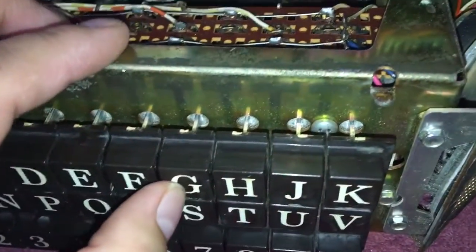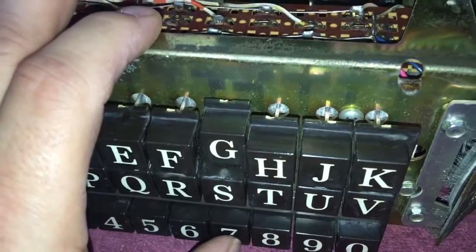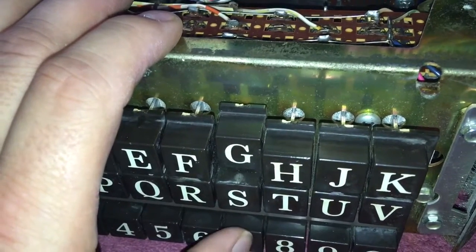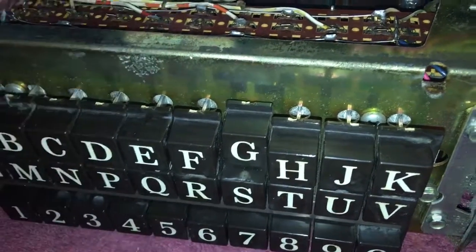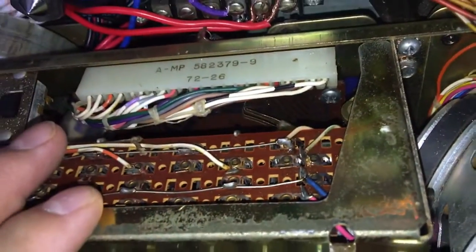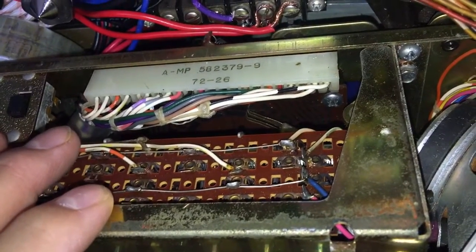Now let me simulate what I'm talking about. If I push in G and I barely touch the 7 — meaning my finger slips off or I don't push it all the way in, just barely — because I was having a conversation and I decided to just slightly touch it. Watch what happens. I'm going to try to simulate it.